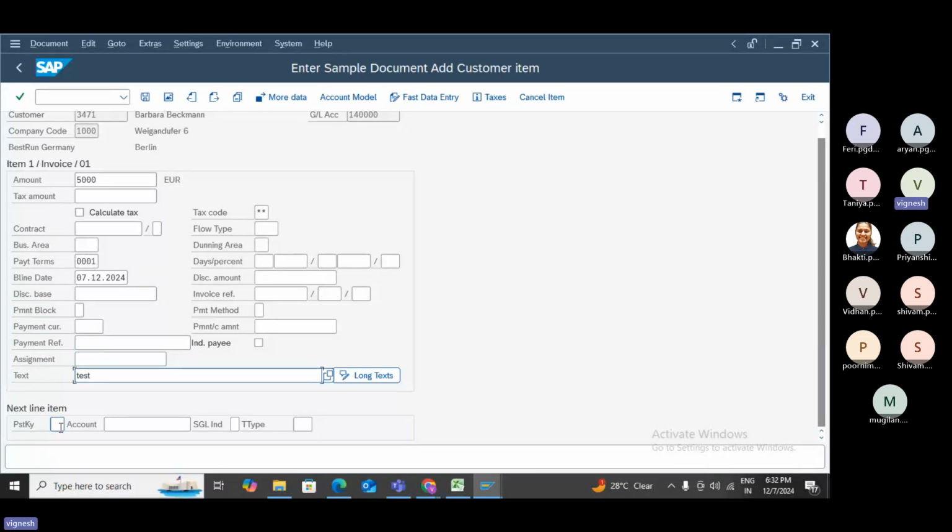Next is posting key 50 because that is a debit entry.